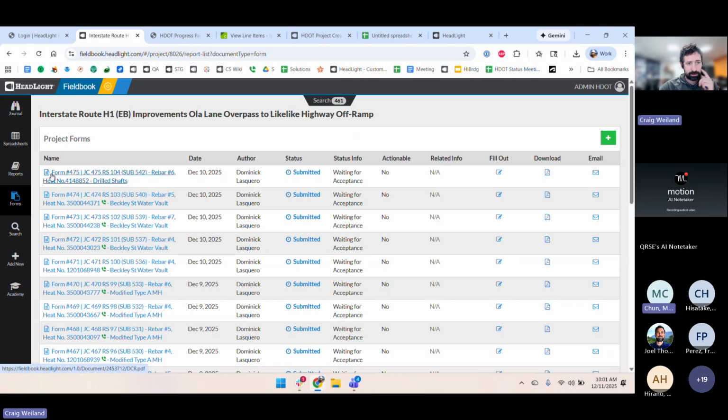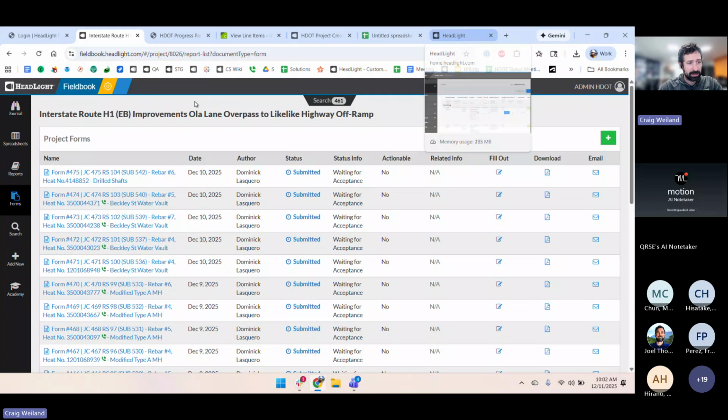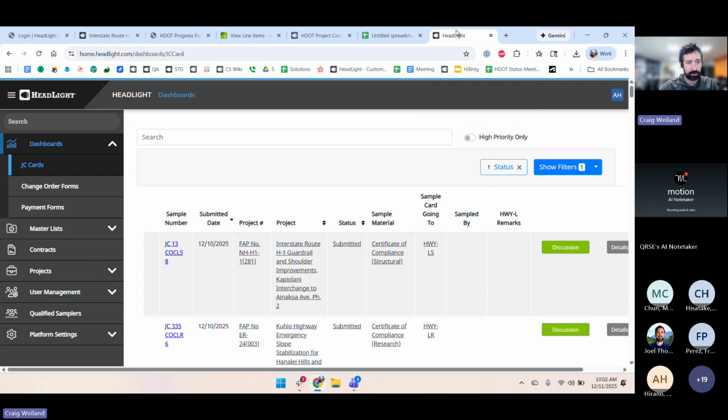So obviously working with your inspectors and asking them to put all that in correctly from the beginning is the easiest first step, of course. I know that won't always happen. But I believe once it's in submitted status, you should still be able to edit the title, but you would have to do that before Jimmy or somebody approved it. So that's the hard part, you have to be quicker than them.